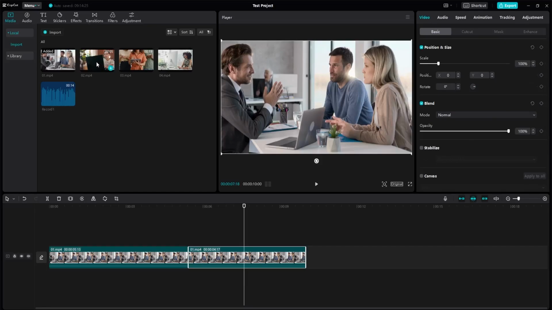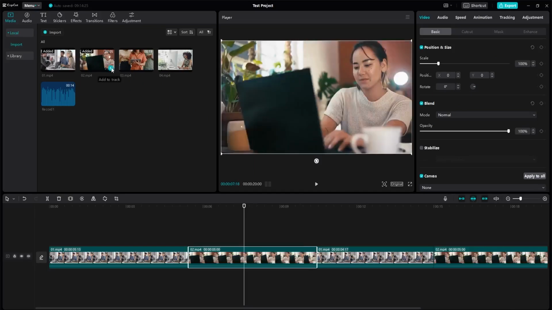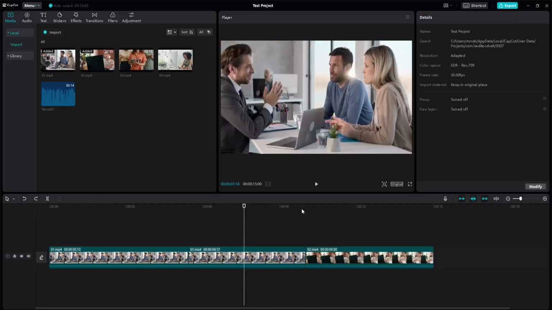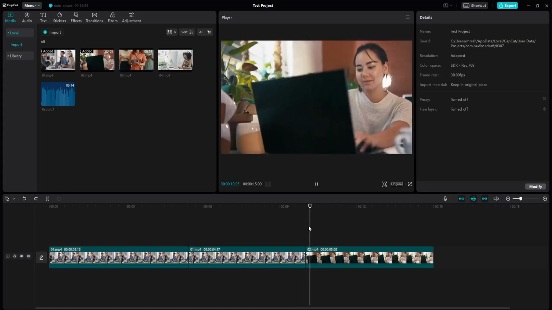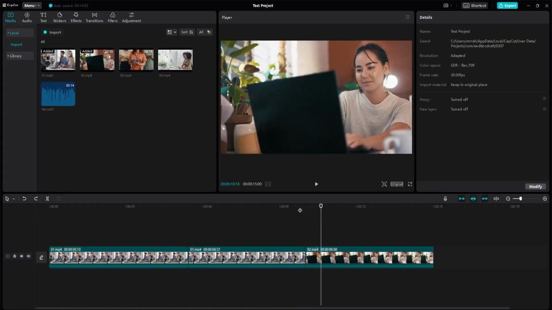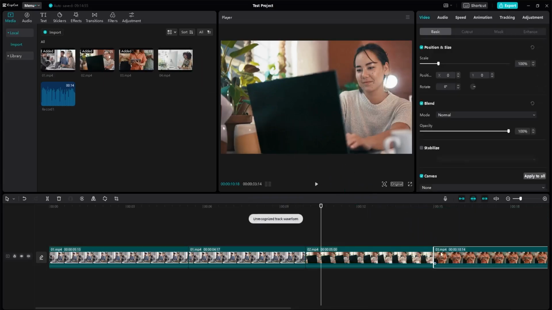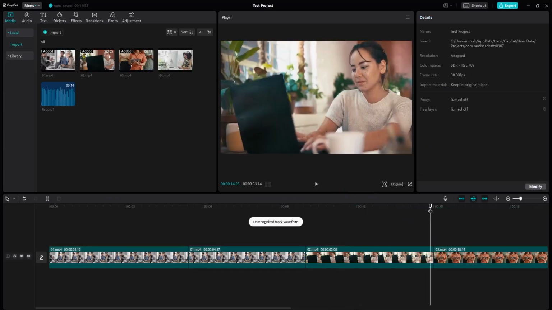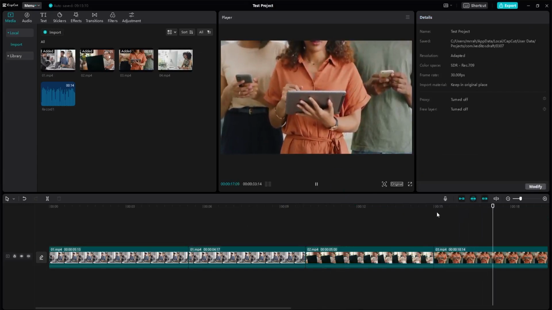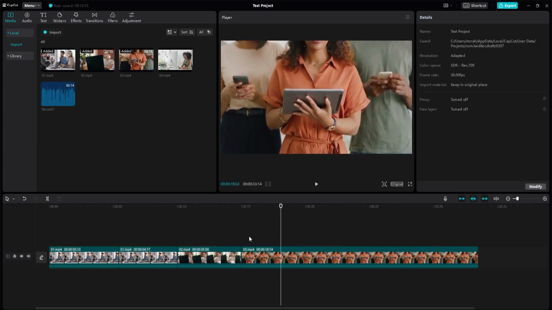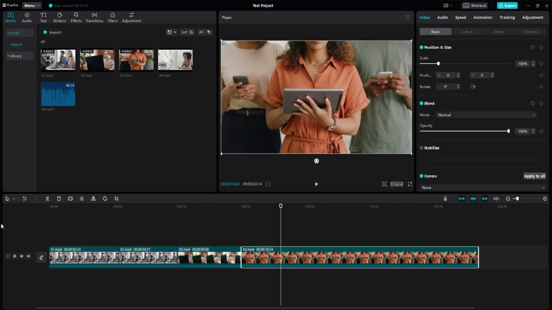So how can we import? We can simply either drag this over here, or we can click on this plus icon, and wherever the playhead is, it will add the clip there. I will quickly undo it because I don't want it over there. So as you can see, in this way the first clip is ending and the second clip is being played, and in the same way I will throw in the third clip as well. So as you can see, this is the third clip as well. So I now have 1, 2, 3 and 4.